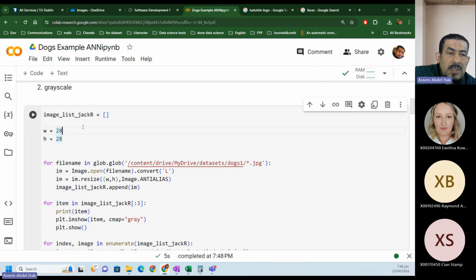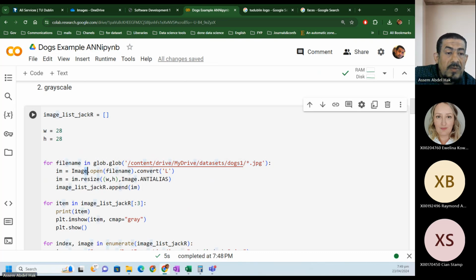So I come here and make an image list. I name it Jack R. I think it has another name. Anyway, this image list is for the first example, and this is how to resize it. For file item in glob.glob, for all this folder with dogs1 and with this extension.